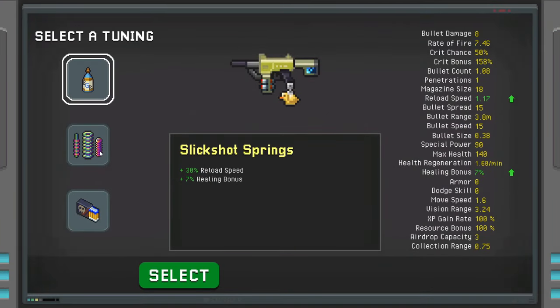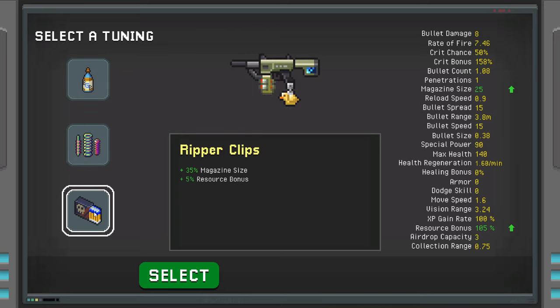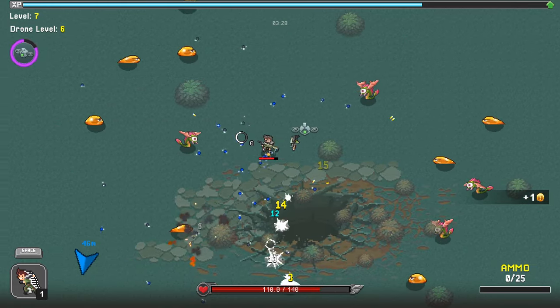Rate of fire and dodge skill. Slick shot sprint reload speed. Ooh, I like that. Magazine size, and oh, resource bonuses. Sold. Ripper clips.